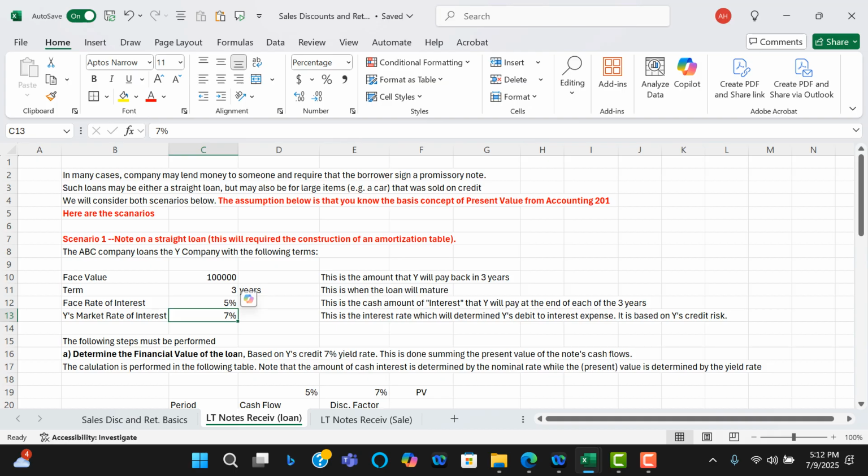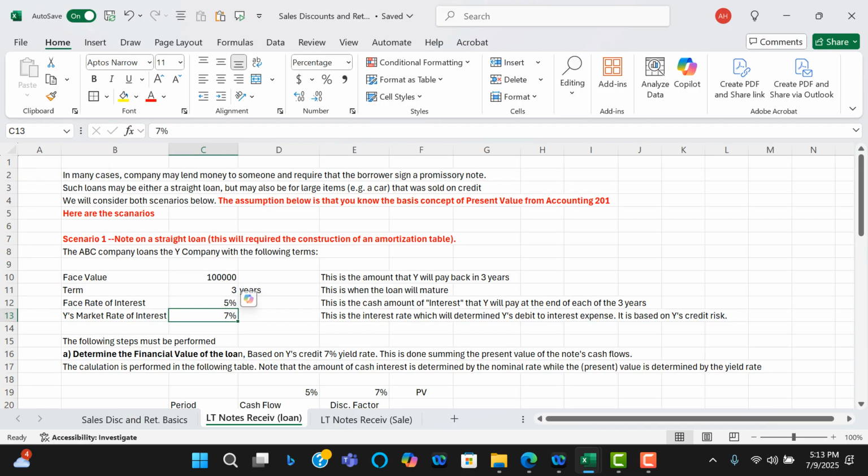Now, if you recall, on the last sheet, I said notes receivable are basically issued under two circumstances. One, when you just give a loan, a plain loan, with no good exchange or anything else. The other is that you can finance a sale. When you sell a good, somebody may want to finance it through a note receivable. It can be a complicated thing, but I'm just going to show you one basic aspect of this that is very important.